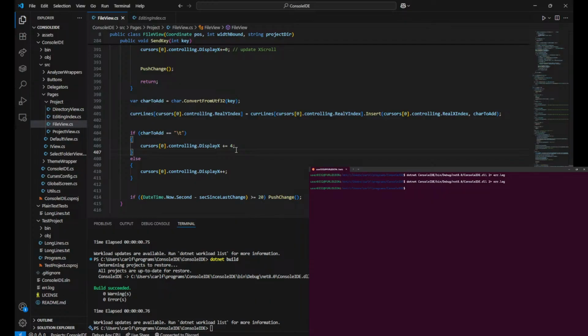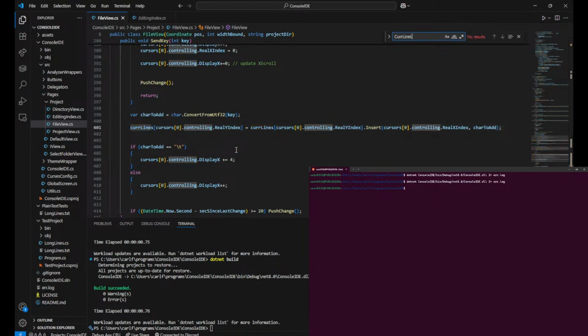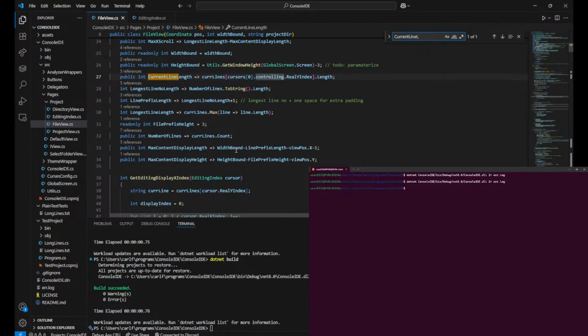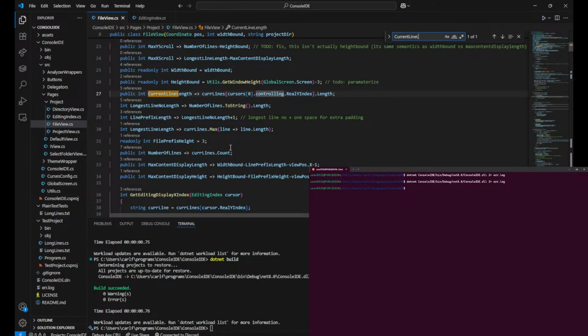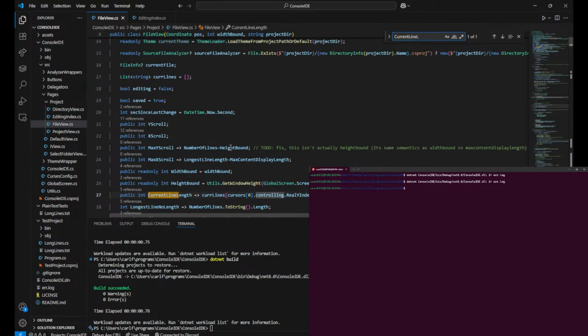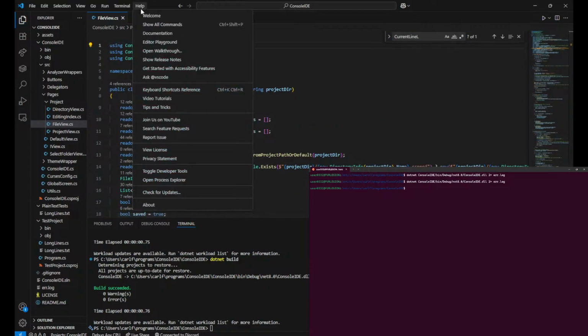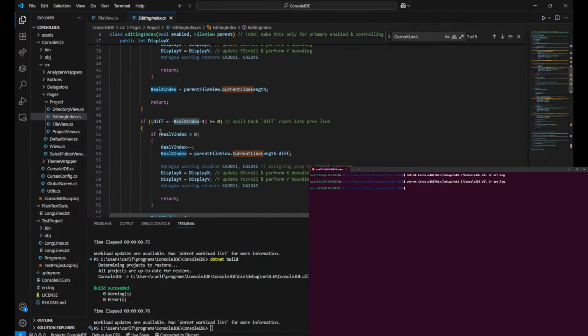So, if we go to a line length, I feel like shouldn't I be accounting for tabs here? This is making me scared. Because display shouldn't be concerned about real characters.